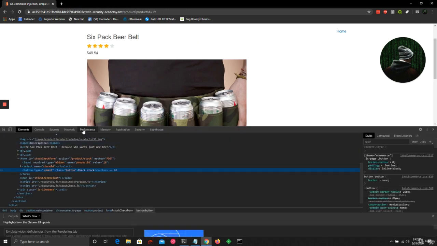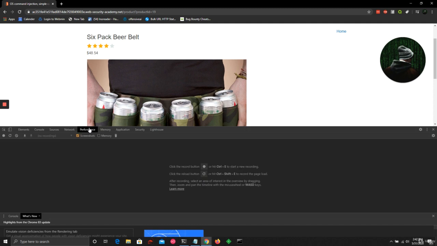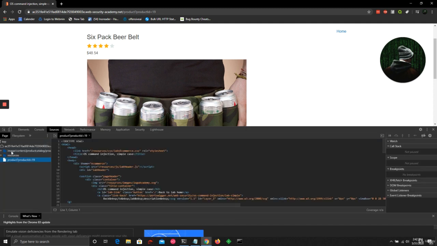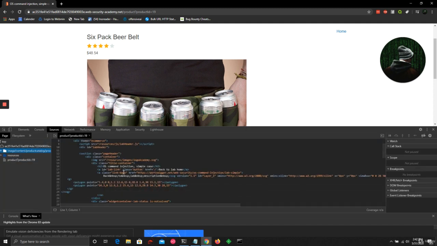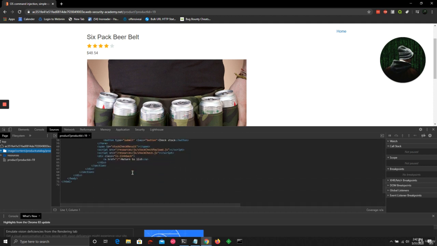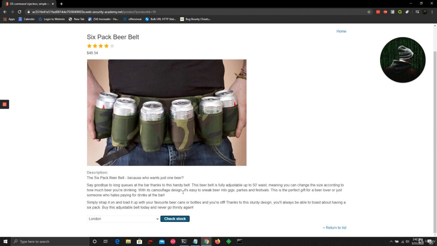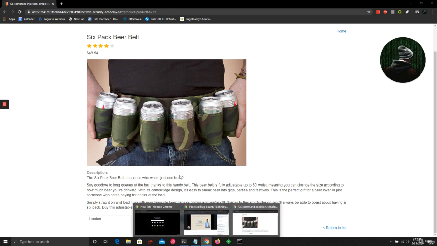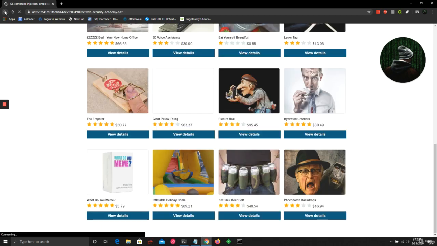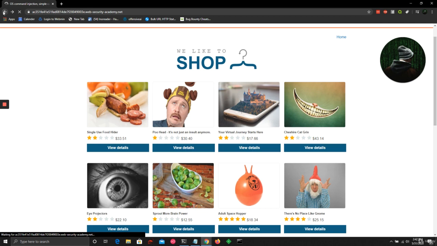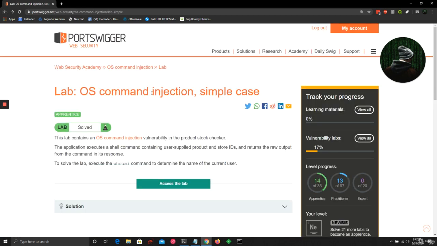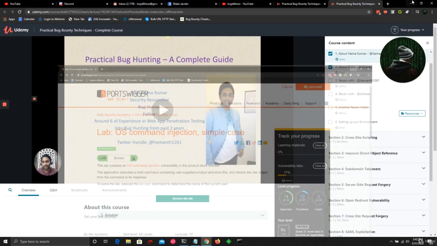Let's inspect element. Let's view the JavaScript maybe. The JavaScript is always good to read, just to look at things we can find, interesting endpoints and stuff. Nothing there. Check stock. Okay, we can't really find anything here yet. So let's try and go back to the lesson. And we might have to use Burp, but that doesn't matter if we do. Vulnerability in the product stock checker. Let's use Burp, it might be easier. So let's open up Burp.